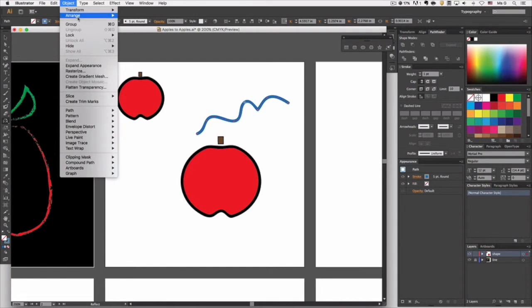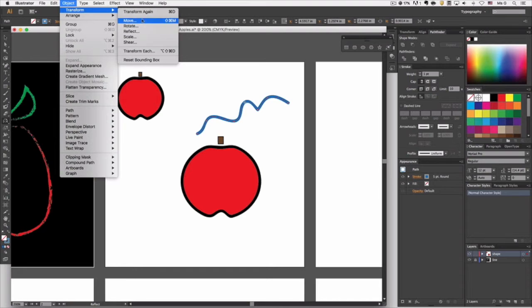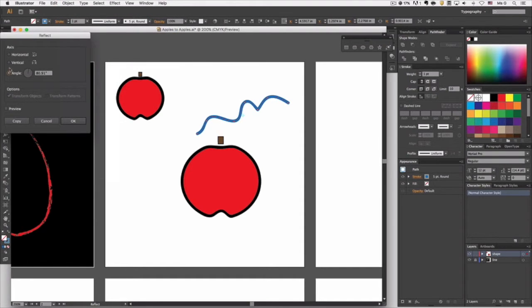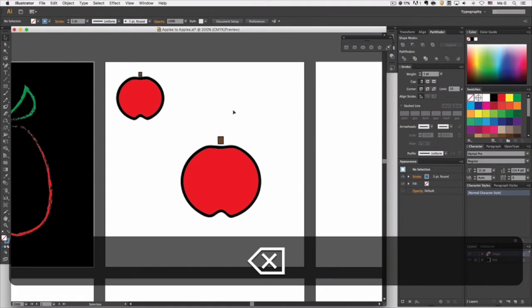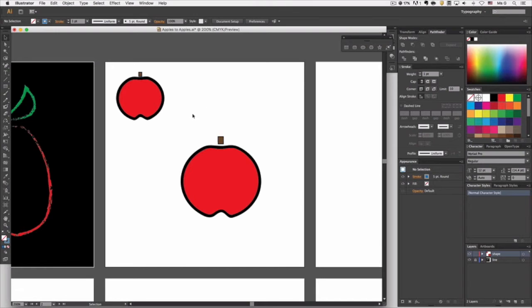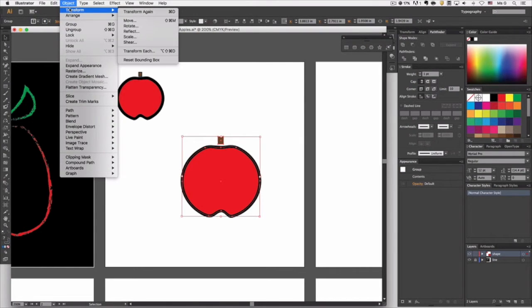You can also go to Object, Transform, and you have the options here as well to reflect. And here, I find it a little bit easier to control because you can control the angle and whether it's horizontal or vertical, and that's helpful. So then there's a reflective tool. So again, like anything, there's more than one way to do most things in Illustrator. So we just looked at the rotate tool and the reflect tool, which we can actually get to also by here, but you need something actually selected to do anything. So object, transform, rotate, reflect.